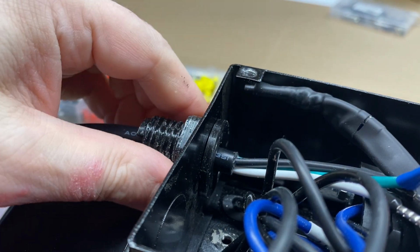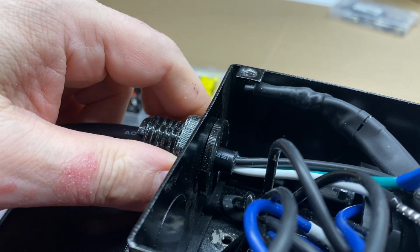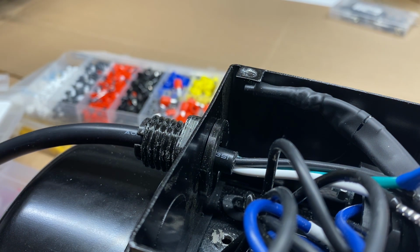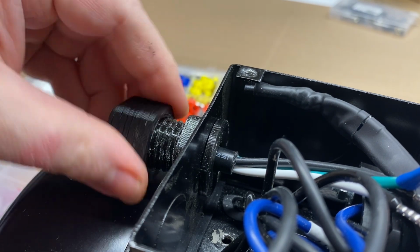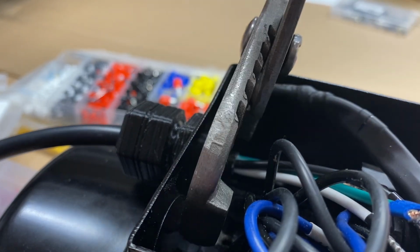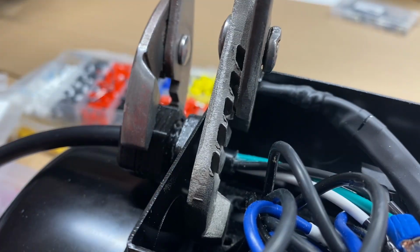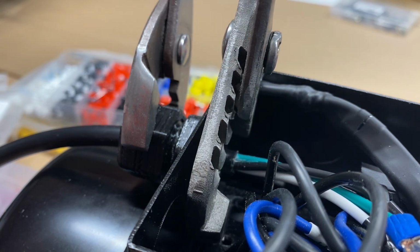Okay, so that took longer than I thought it was going to take and was a little harder to do than I thought it was going to be. And it was still faster than trying to order something and waiting for it to arrive. That back half really needs to have more to grip and hold on to.